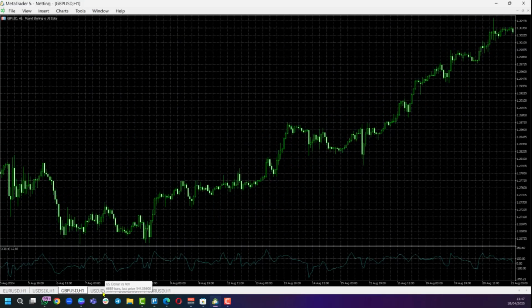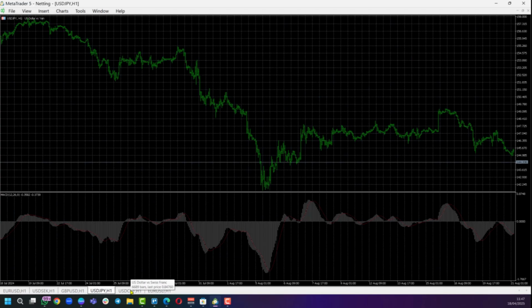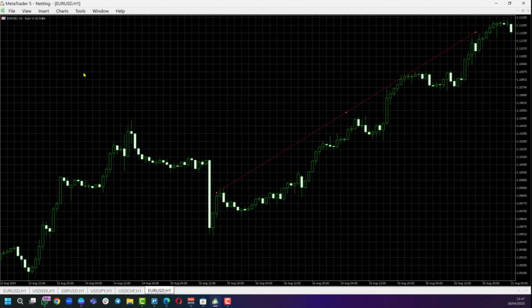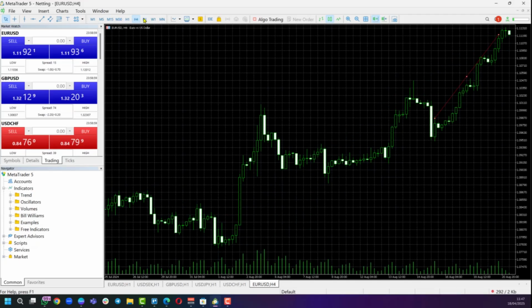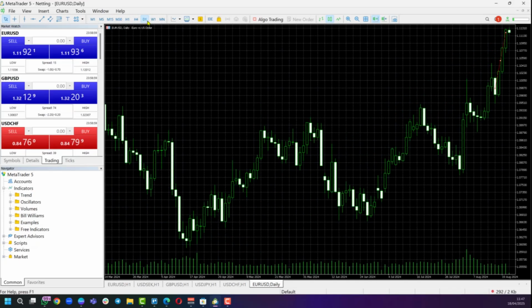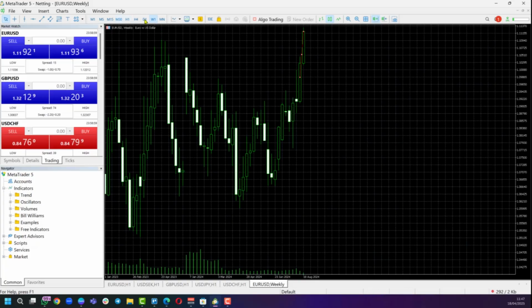And at the bottom here, you can change the trading pairs. They're going to show you according to what you select. Click on F11 again, and it's back to where we were. And then right here, you have M1, M5, M15, M30, and these are basically time frames, right? We're currently in the hourly frame. And if we go over to the 4-hour frame, to the daily frame, to the weekly frame, it's going to show you according to what you're clicking on.